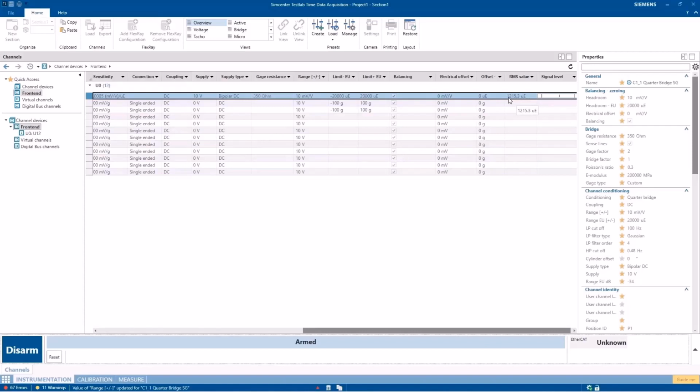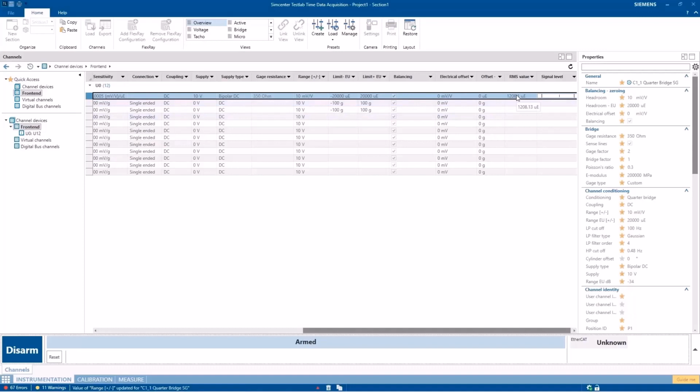And I've got this RMS value and this level bar showing. So if I flex my strain gauge a little bit, you can see that the RMS value is not reading 0. So that means I have a pretty big strain offset that I'll need to take care of. But you can see that value changing. So I'm fairly confident that I have this sensor configured correctly in my channel setup. I just will need to go ahead and remove that offset before I start measuring.